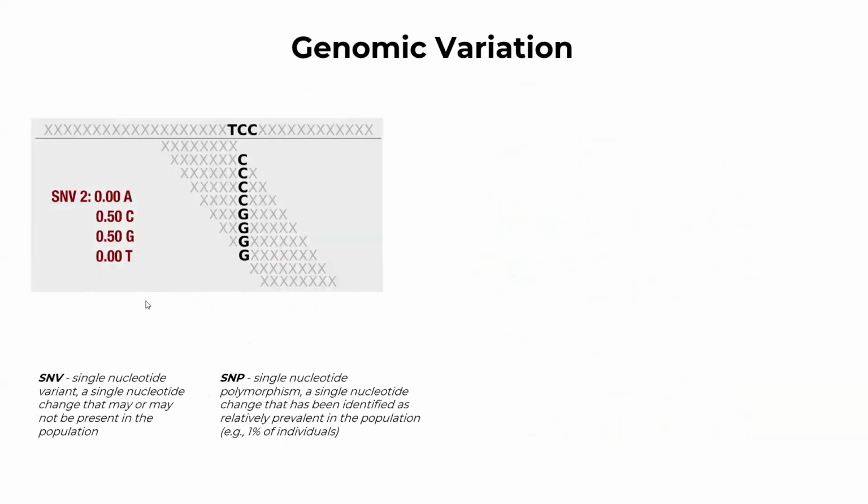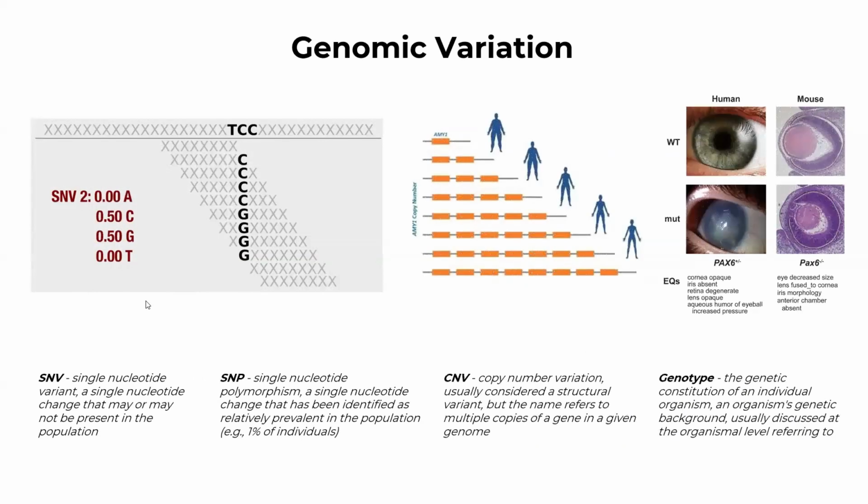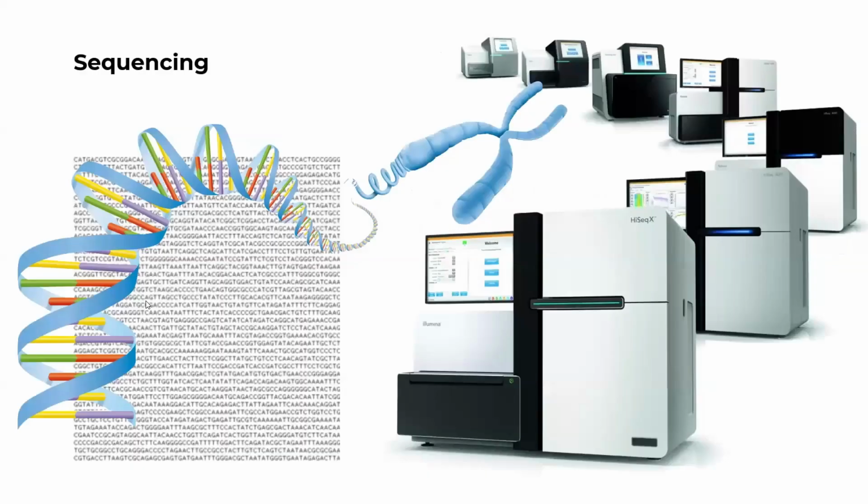And to summarize, genomic variation can be of several different types. I'll not dive more deep into it. It could be SNP or SNV, or it could be CNVs, resulting in a specific type of genotypes. So, at the beginner level, we'll dive deep into the very basics. We'll start with different types of sequencers. What type of data do we get? How do we work with this data, or how do we explore this data? And then we'll try to understand what type of variations are out there.